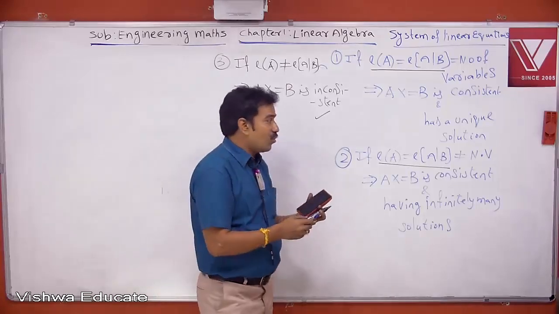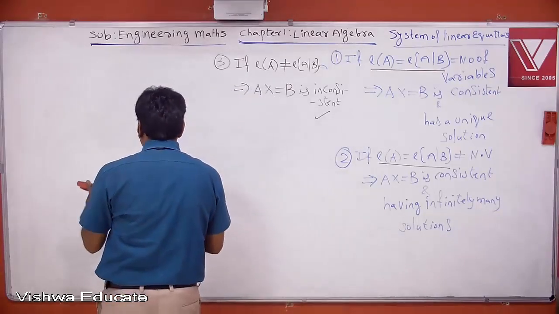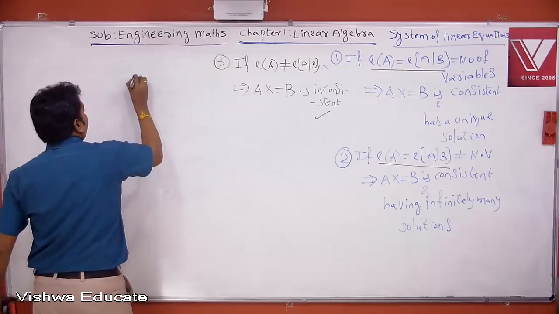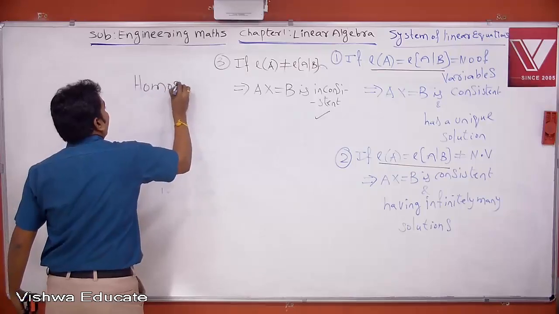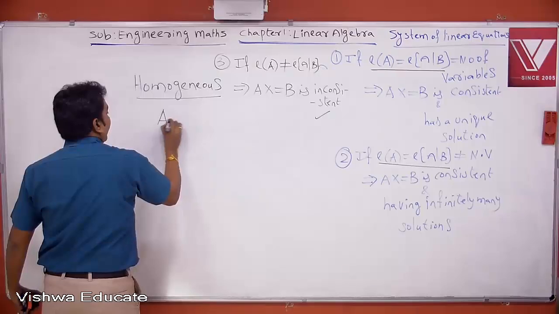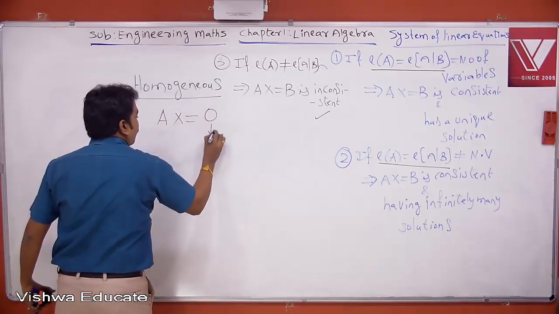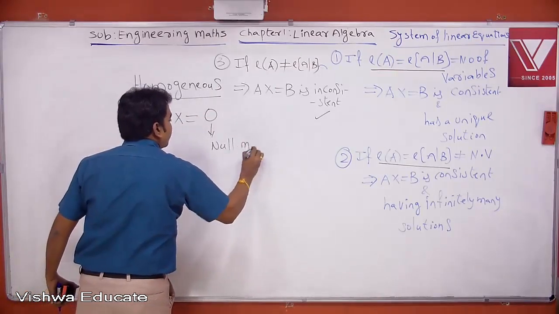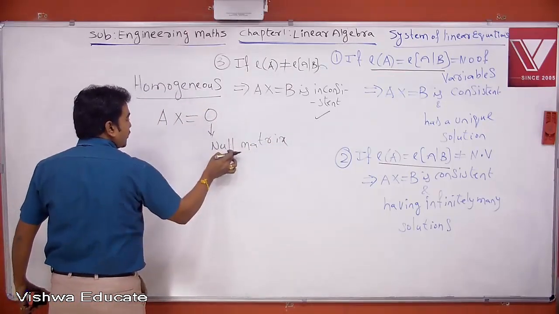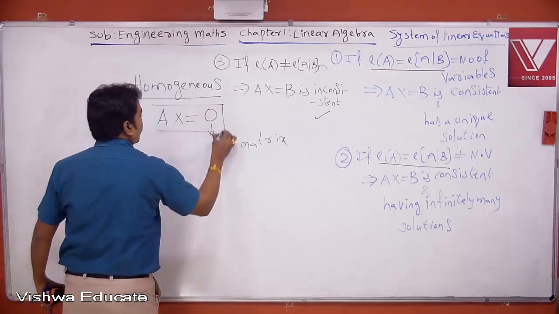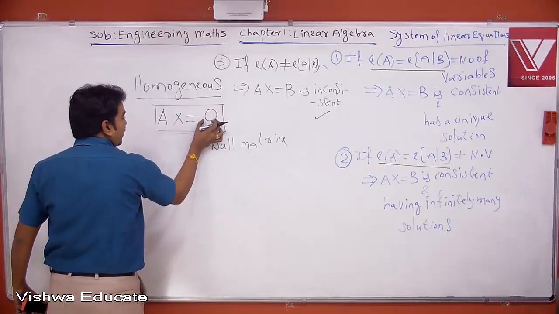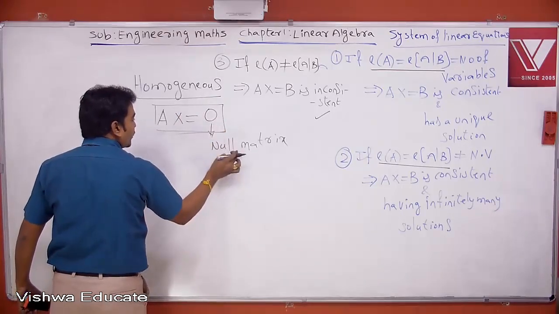Now this is regarding non-homogeneous systems. Suppose I take the homogeneous case. If I consider the homogeneous part, this is represented by Ax equal to O. What is this O? This O is a null matrix. That means if the right-hand side of every equation is 0, such a system is denoted by Ax equal to O. Previously I wrote B, which means it is not a null matrix. Now in this case B is replaced by O, that means O is a null matrix.